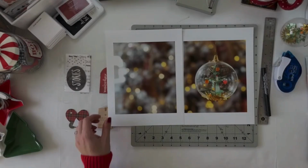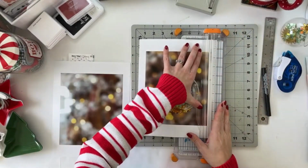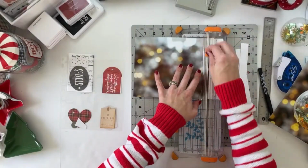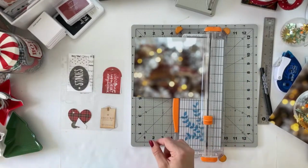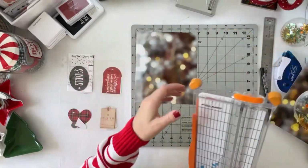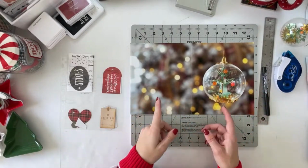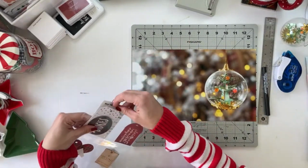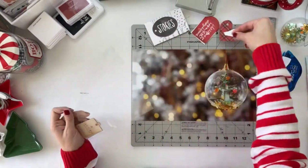When I selected my ornament for this particular story, it's funny because we don't currently have a Christmas tree up in our house, but I was dropping my son off at my mom's house this particular day. So I took the ornament that I chose with me to my mom's house and asked her to tell me a little bit more about the story of this ornament because it came from her parents. And then I borrowed her tree in order to take my picture.